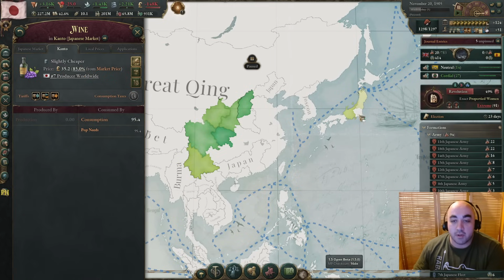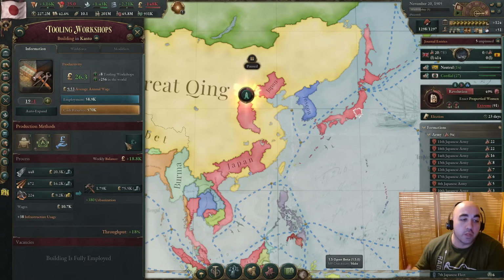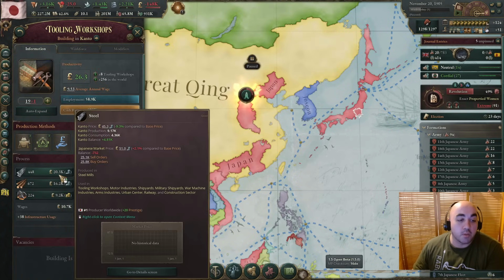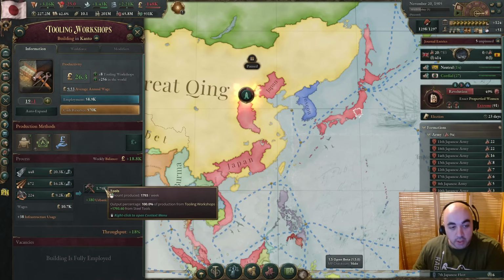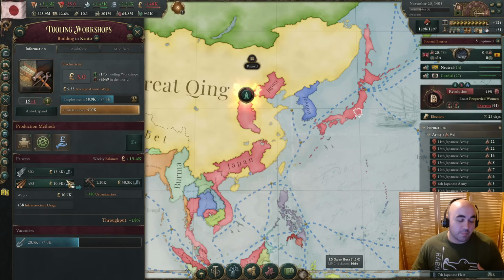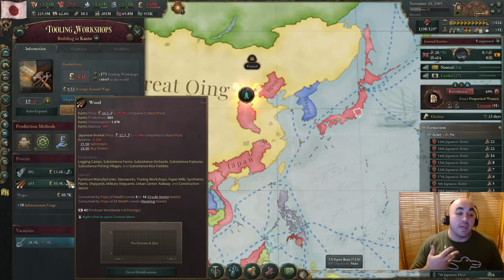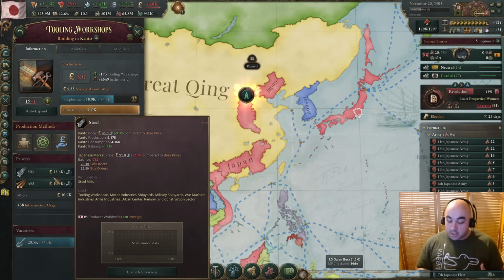So for example, if we just click on here and then we click on an industry, we can say the tooling workshop requires steel, wood, coal, and it produces tools. And so it would be ideal for building a local economy. It would be ideal to have both wood and coal in the same state that you are building tools, assuming you're on something like this. And this would also mean down the chain you would also want iron for the production of this steel. And so this is what I mean by producing local economies.